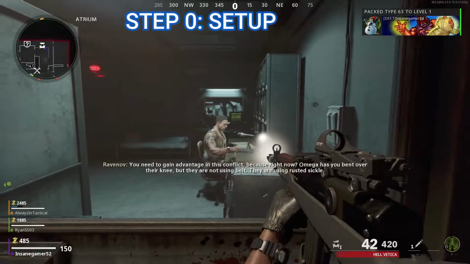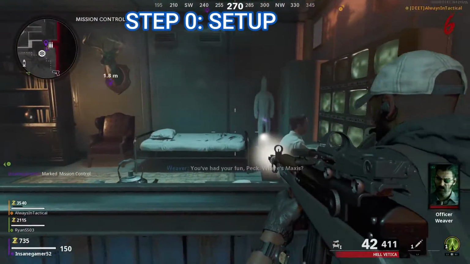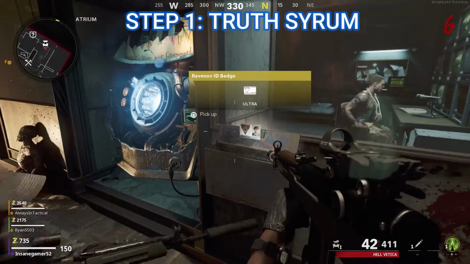Once that's done, teleport back to spawn and talk to Ravenov again to unlock Pack-a-Punch. Teleport back to the base and speak with Peck in mission control to start the real first step of the Easter egg. Go back to spawn and talk to Ravenov, who will tell you to make a truth serum and he'll give you a key card.